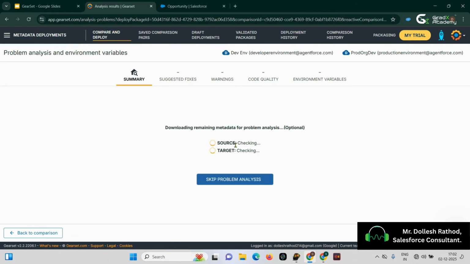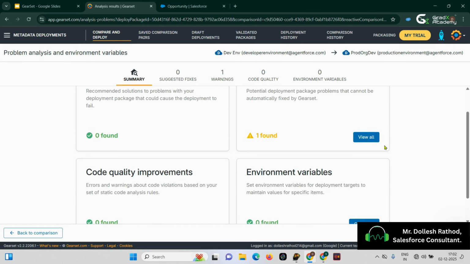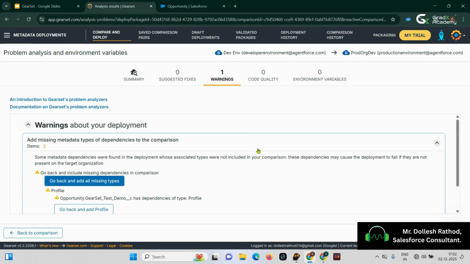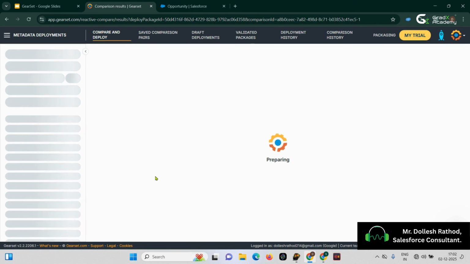It will be downloading and analyzing all the problems. And there is one warning. What is the warning? Here it is dependent on the profile and the permission set. So go back to the profile, add a profile and permission set. Right now I'm also clicking the profile. But if you want to add only the field, not along with the profile, then you can choose only the field.